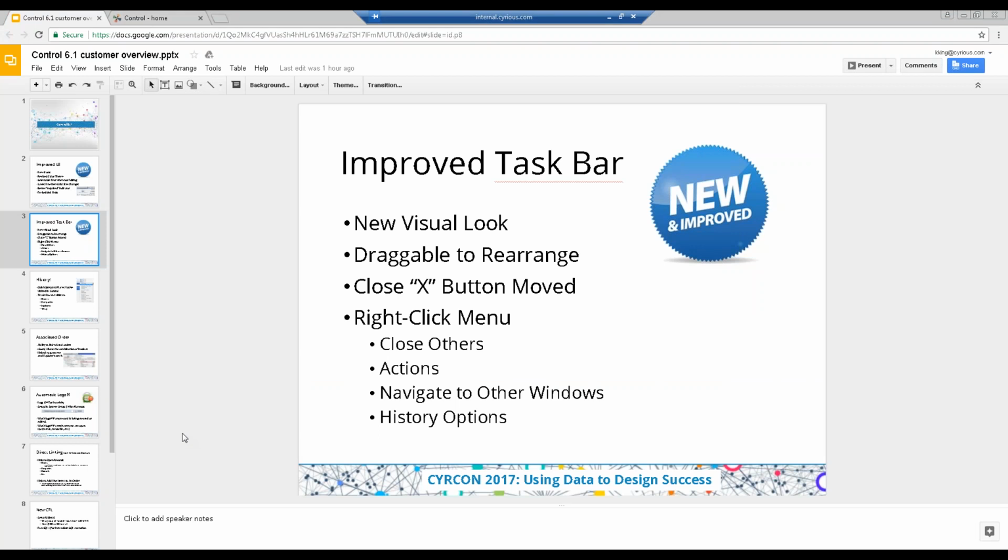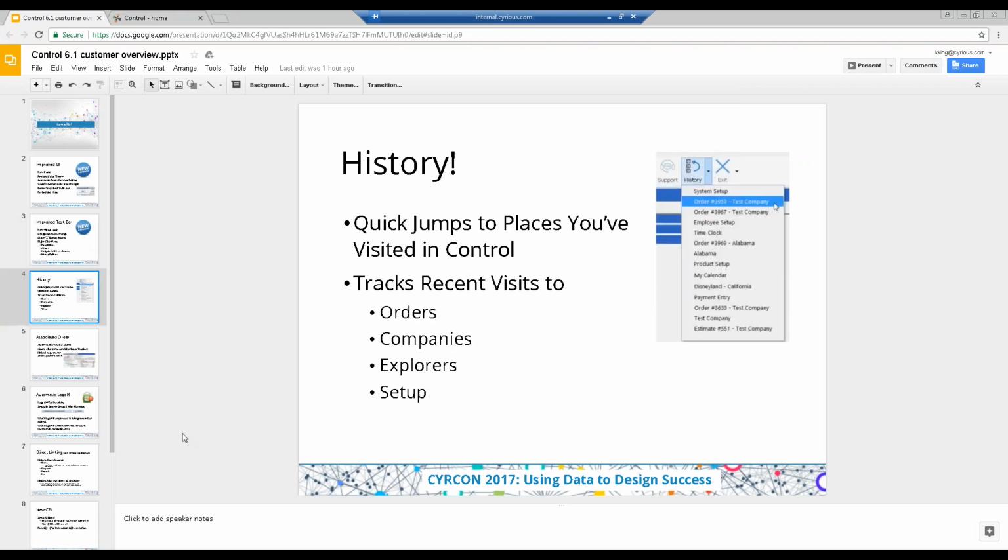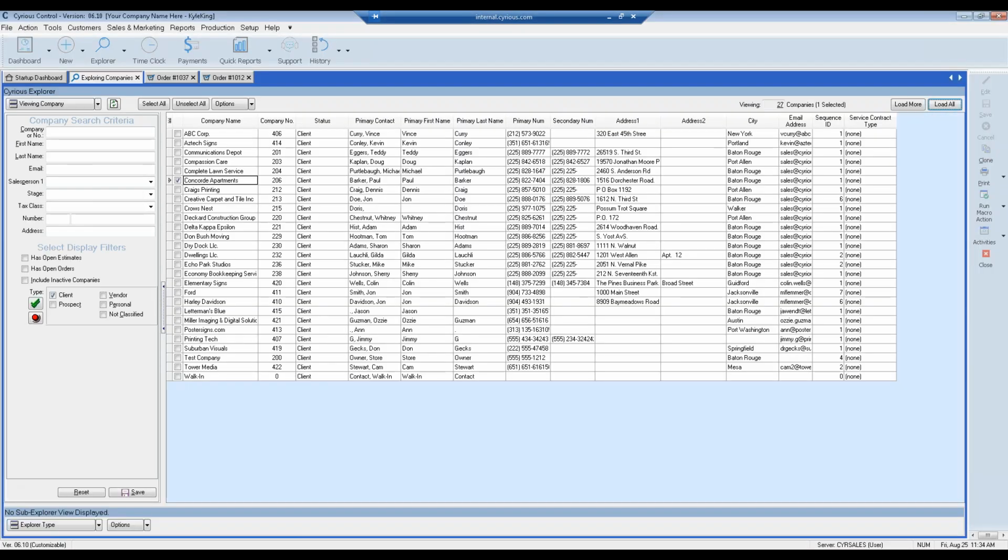The next one you probably saw a little bit of when we were looking there, and we've added a new history option to the system. Essentially, the history is exactly what it sounds like. If I've been to an order or an estimate and I accidentally close that screen, instead of me having to go back and try to remember what that order was or how I got there, through the right-click menu, or there's a new menu option at the top that you can add for history. And it does exactly what it sounds like.